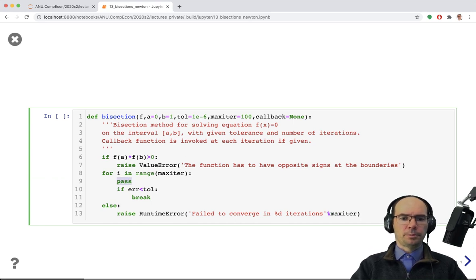Okay, so what should the main body of the loop do? Well, first of all, let's check if the boundaries are too far apart. How do we do that? Well, the current error level is given by the absolute difference between a and b. And if it is satisfied, then we just break out of the loop, we're done.